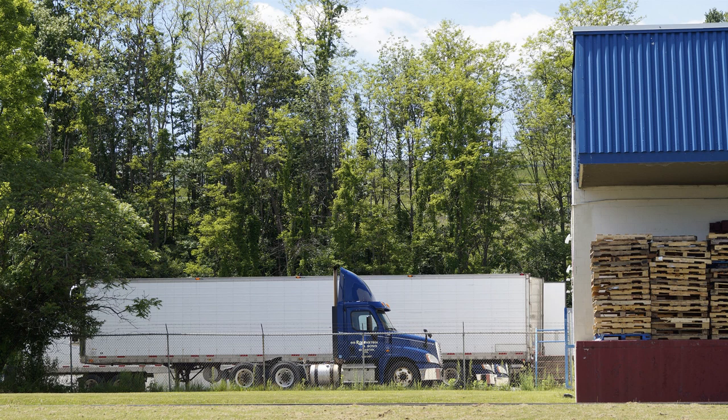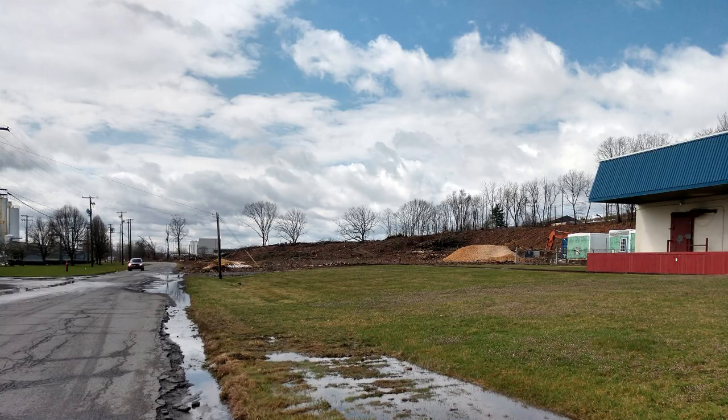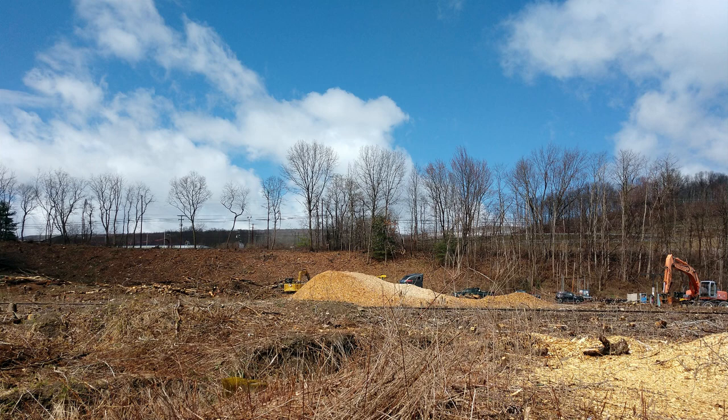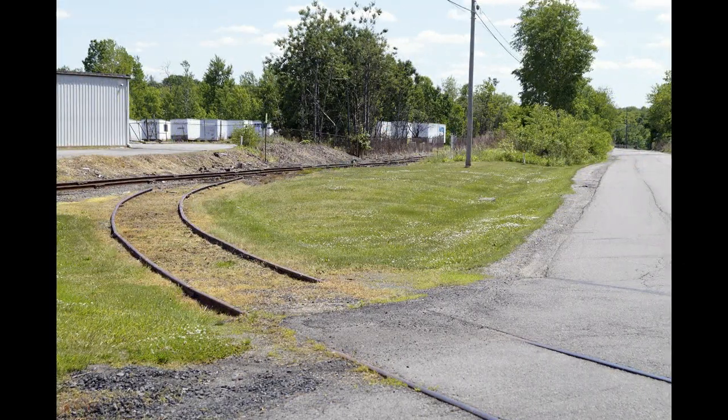For years, the warehouse was in an operable but derelict state. But this summer, development has taken place and large swaths of land and trees have been cleared, exposing the rails that have been buried for decades. In these before and after photos, you can see how the small forest has been swept away by man's machinery and also where the junction of the spur and the backtrack once came together.